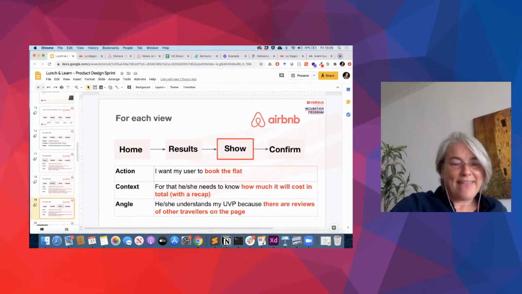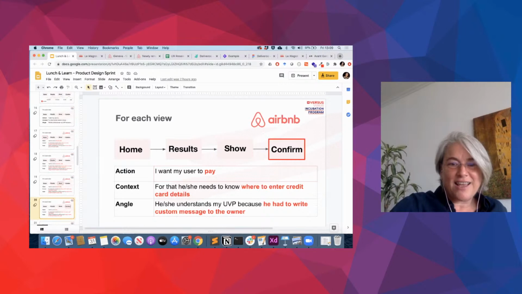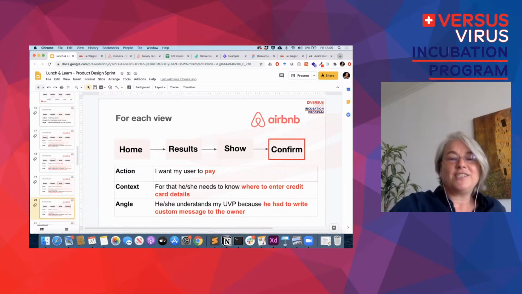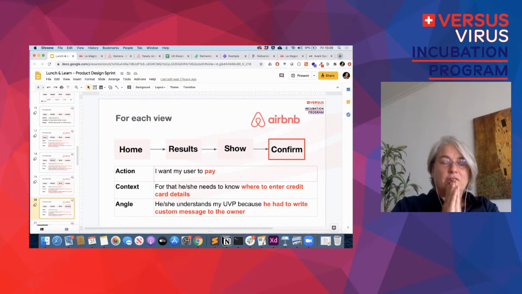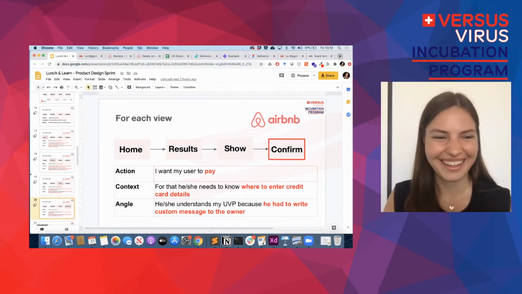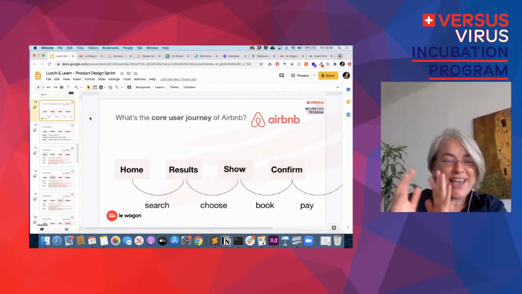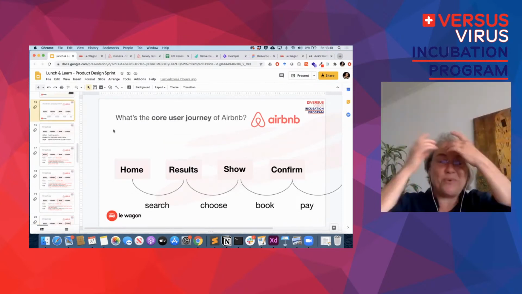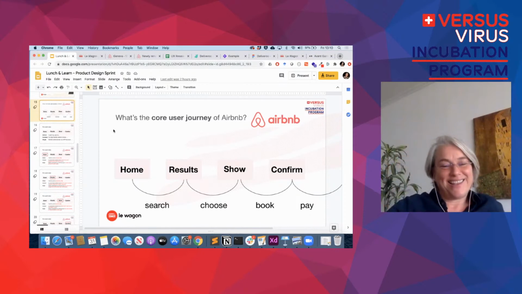Then the next slide is I need to pay. So my user journey on the Airbnb website is I need to search, I need to choose, I need to, what was the other one? Book, yes, of course, book. And then I need to pay. Okay, I get it. I understand what you're talking about.